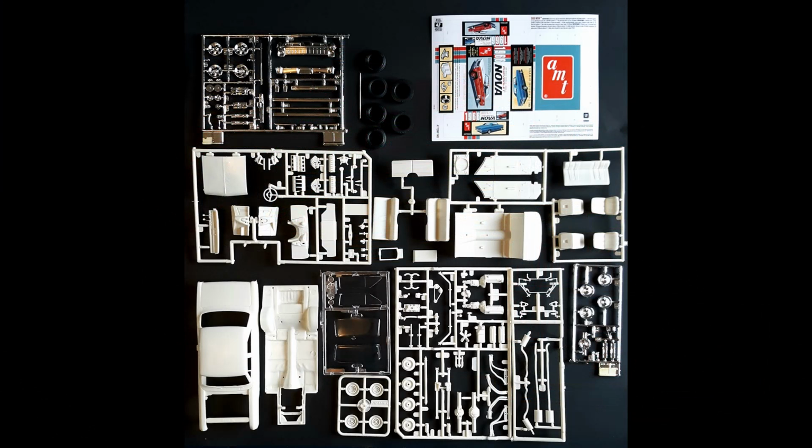Here are the kit's contents. As you can see, they're nicely molded into separate trees, and it also includes a miniature display box that AMT was putting out for a while.